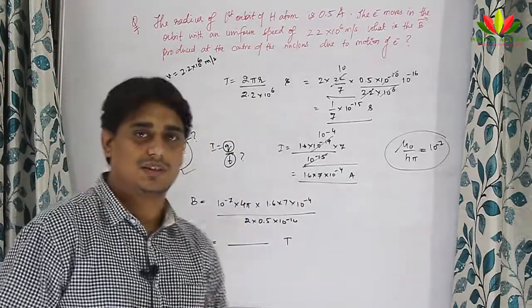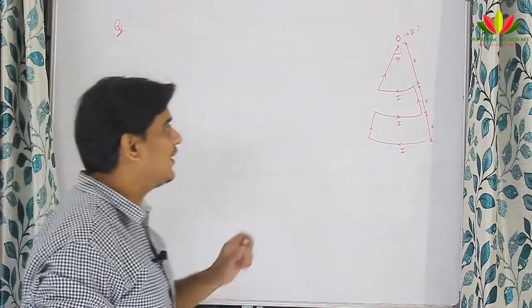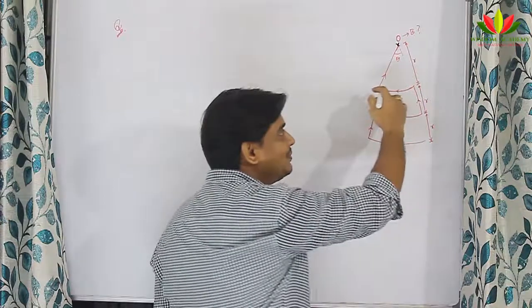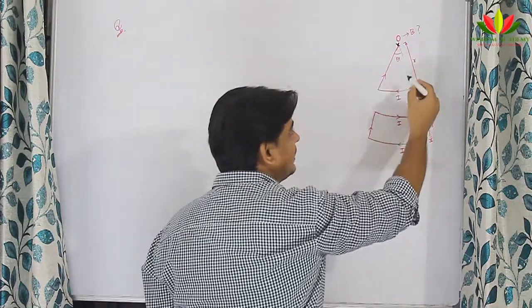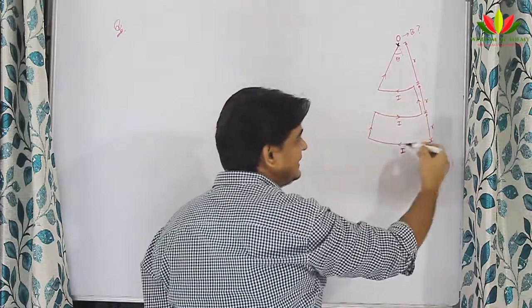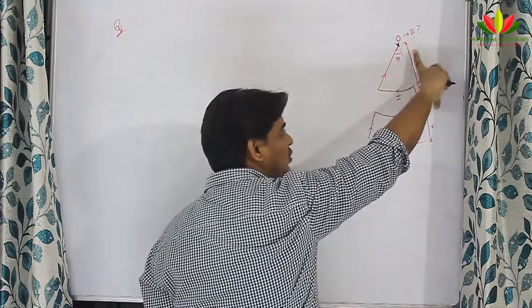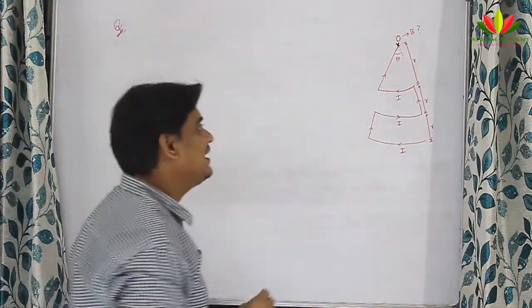the nucleus. This kind of question is also asked frequently, where they ask you to find the magnetic field at this point O in such a way that a wire is bent in this form. So the wire is bent in a way that it has 3 sections like this, and each section is r distance away, like this is r, this will be 2r and this will be 3r from this point O, and they will ask you to find the magnetic field at this point O.